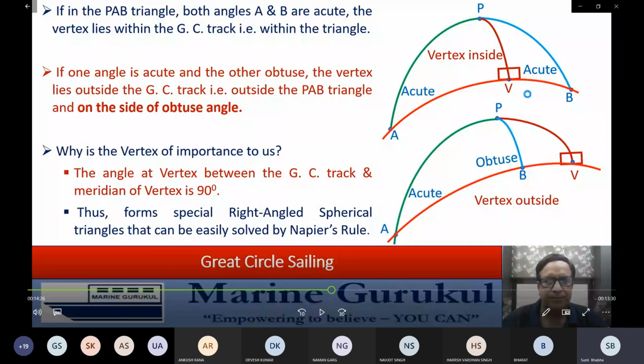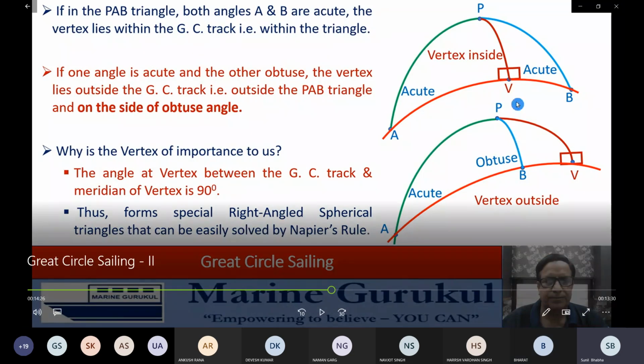So up to here, any doubt in the mind, beta? Sir, if any one of the greater, no? If any one of the greater, then it will come to that side and outside, if any one of them is greater than 90. Okay, sir. Clear. You have to compare them with 90 degrees, beta. That decides whether it is an acute angle or an obtuse angle. Okay, sir.